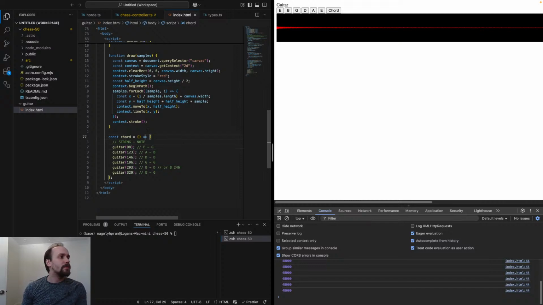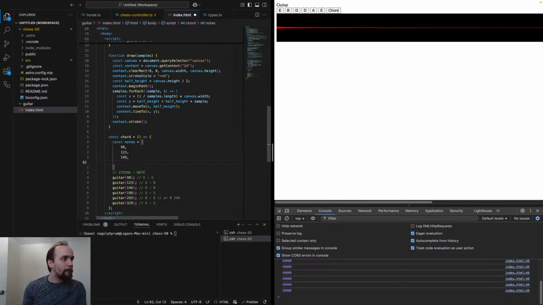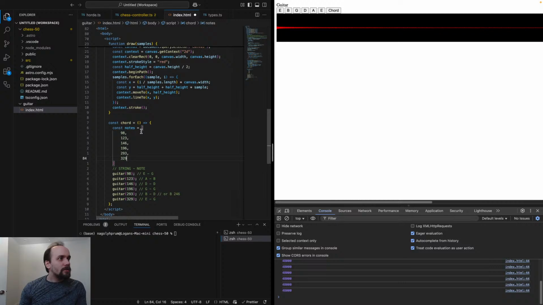It would be better. So let's do const notes. Because you gotta think about how a person actually plays a guitar. Let's go put a 0 there. You can't put a 0 there. Just gonna put, I can't put an underscore there. Cool.